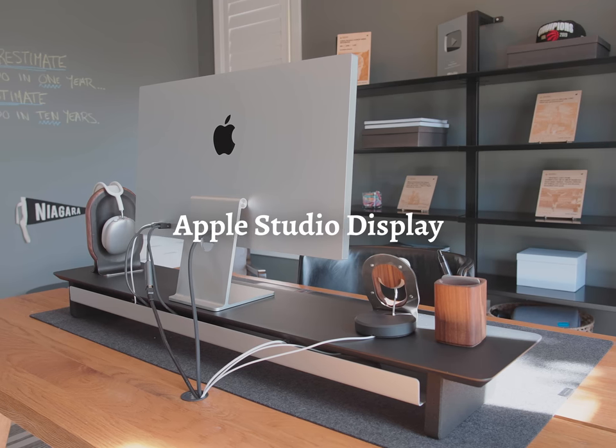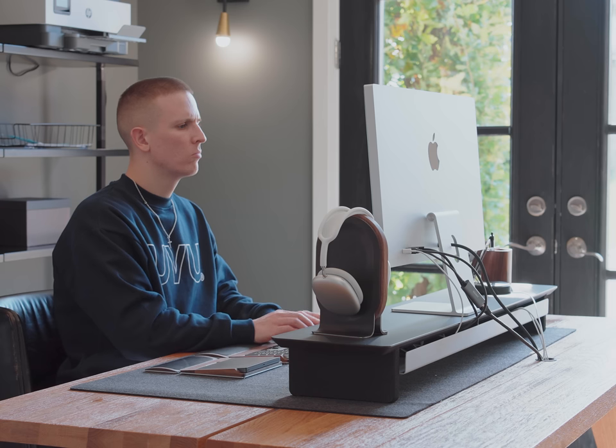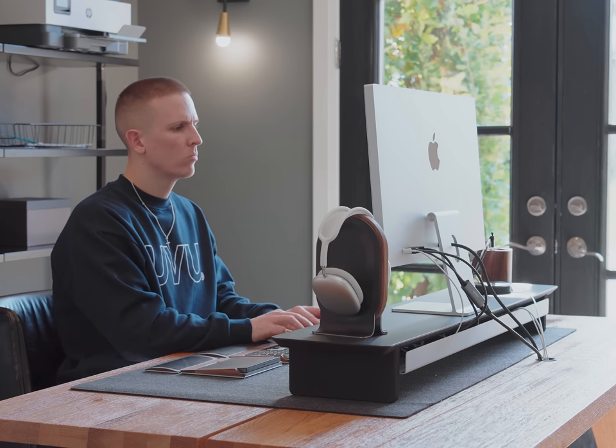The Studio Display has gotten mixed reviews, to put it charitably, and I think the criticisms are pretty fair. I looked at a lot of different monitors and had a tough time making my decision. The reason I eventually chose it was because for the longest time my previous monitor had speakers and a webcam plugged into it. The internal webcam and speakers were so bad. I have these beautiful doors and windows right next to my desk which are great for general ambience but create challenging lighting conditions — only one side of my face is lit, the contrast ratio can make me look a little like a low-budget movie villain on calls. I need a quality webcam and I want my music to sound good, but because I was aspiring for a more minimal desk setup, I wanted those elements to be part of the monitor and not extra additions.